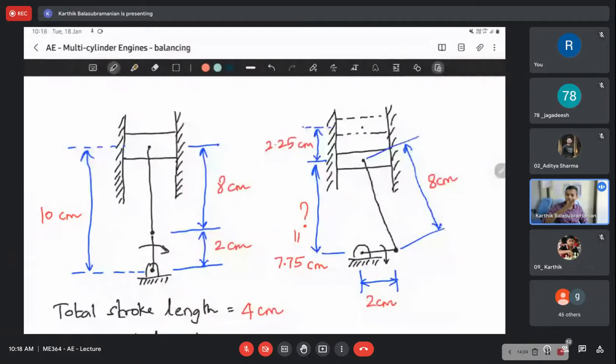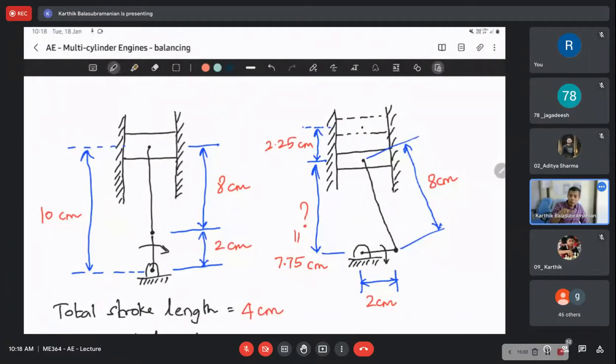The connecting rod has a certain angle. So it is moving at a certain angle. So the 8 centimeter is not the vertical downward movement. Only if the 8 centimeter has moved down vertically, then the piston would have moved down by 2 centimeter vertically. But the connecting rod is at a certain angle as it is moving down, right? Because of which the piston moves down by 2.25 centimeter as the crank throw becomes horizontal. Are you able to get the idea? Yes, sir. So draw the right triangle, you will see how the movement happens.